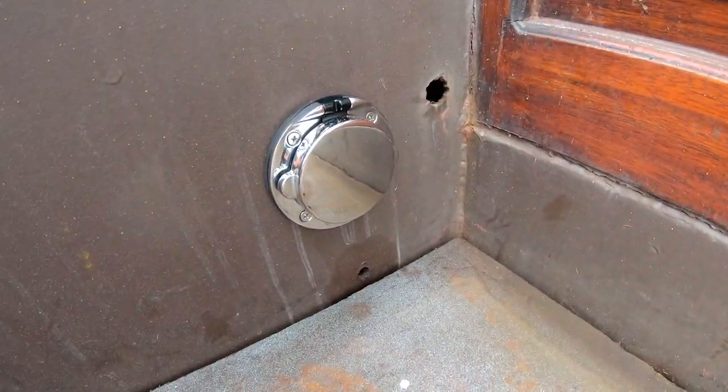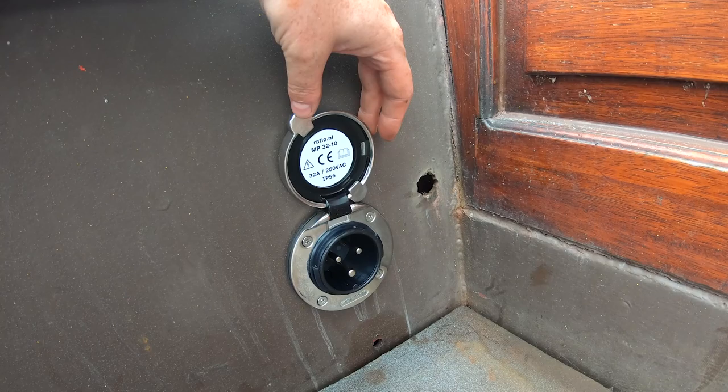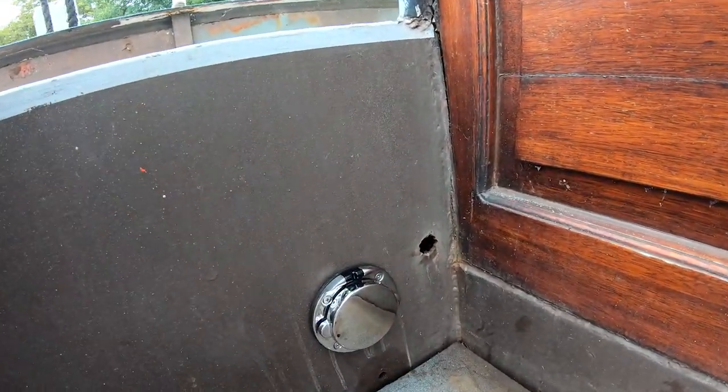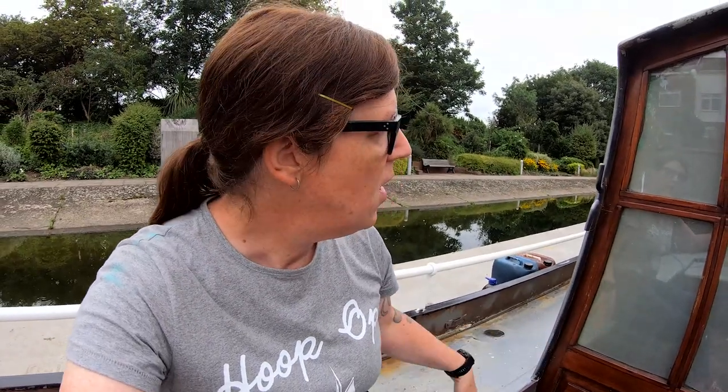And look at that lovely one. This is a 32 amp new style socket, and it is properly weatherproof. There's a bayonet fitting on there and some gaskets. And the plug as well has a bezel ring, a screw ring, which will connect to that really well. So even when it's connected, it'd be properly weatherproof. So that's great. It's been fitted on this side because this corner is where the inverter and everything is going to live underneath the control panel. So, exciting stuff.